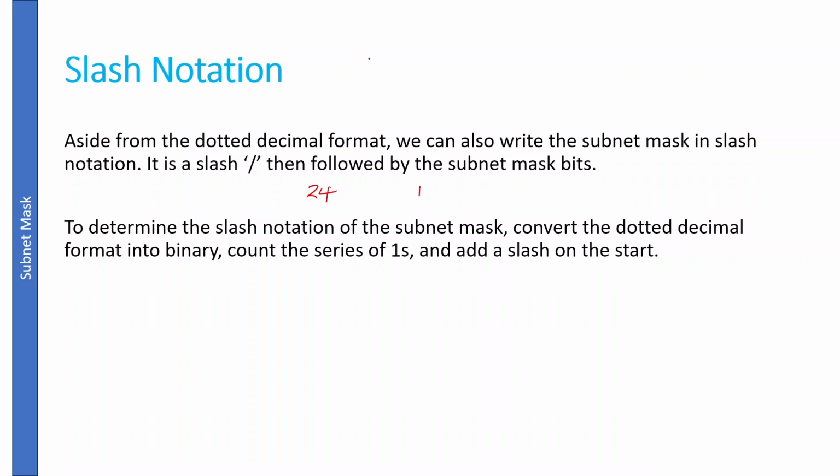When you write your IP address, 192.168.2.5, you can write /24 instead of that number to identify the subnet mask value. That means we have 24 bits in the subnet mask. When it comes to classless inter-domain routing, mainly we are using this number to identify the subnet mask, that means the network part.